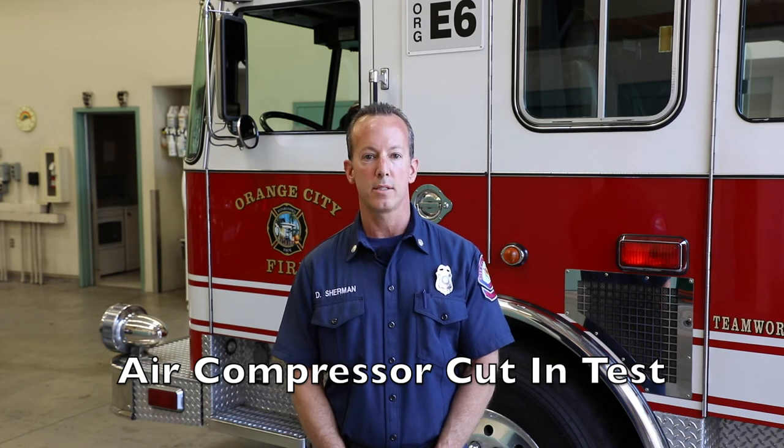Okay, the last test, test number 9. Called the air compressor cut-in test. This test evaluates the cut-in switch to make sure it maintains adequate air pressure for the air brake system to operate properly.